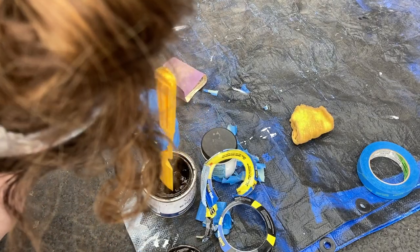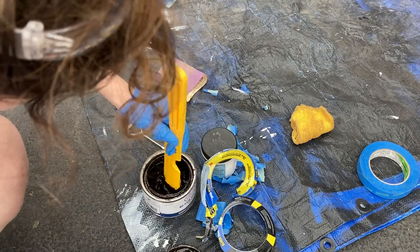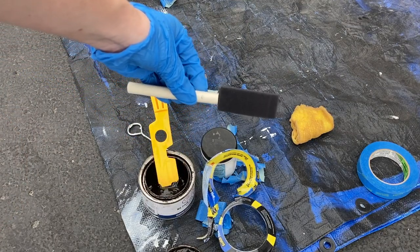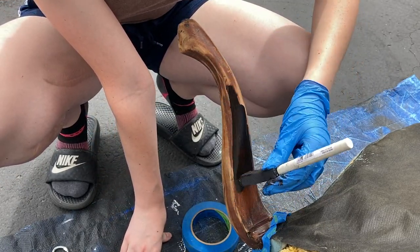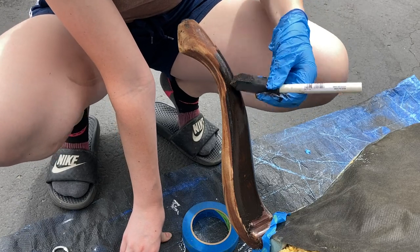And make sure to mix it up really well before you get started. It tends to separate and get a little bit watery on the top, so you want to mix it up really well so it looks like pudding texture before you get started. And I'll be applying this using a small foam brush. I'm applying this lengthwise since you can't really see the grain on these anymore.